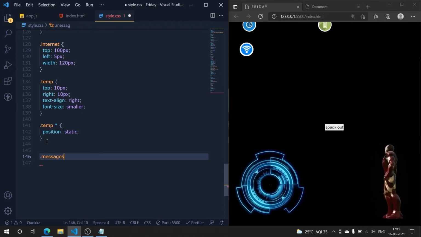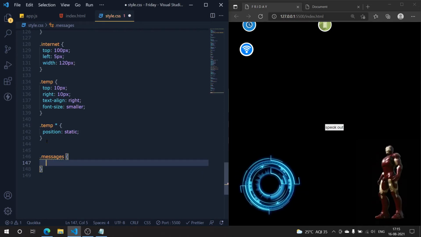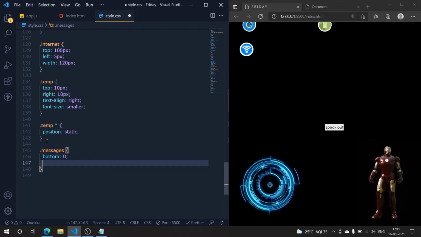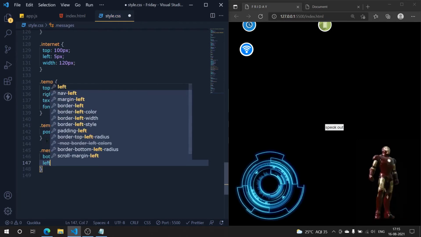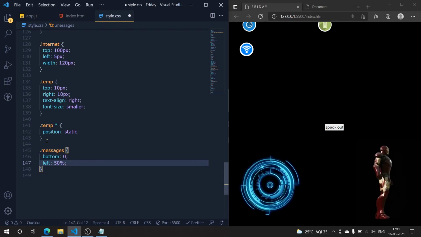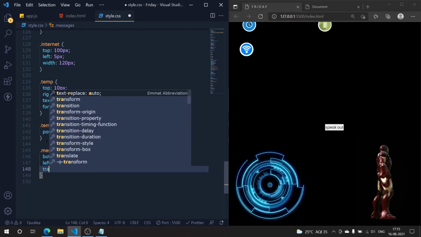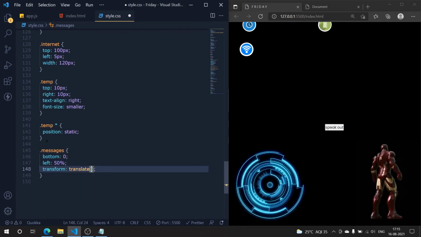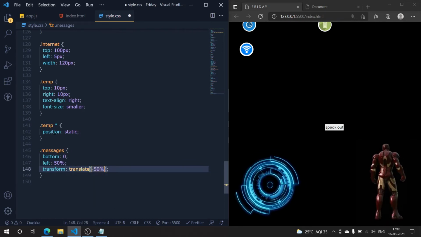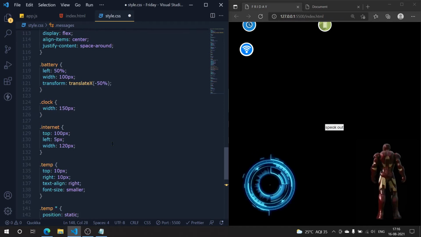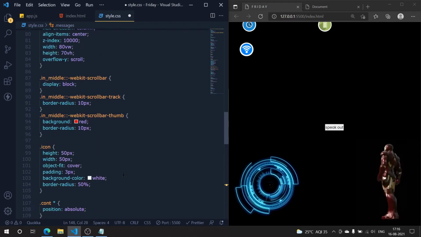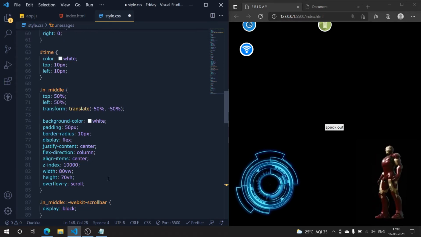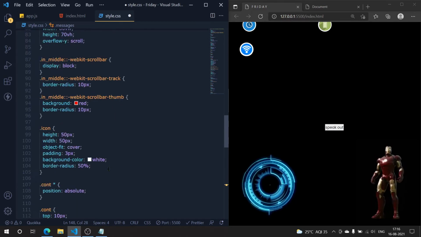Now I'm going to say messages from bottom 0, from left be 50%, transform be a transform translate of -50%. Okay, just give me a second. Yeah, this is fine, in the middle.